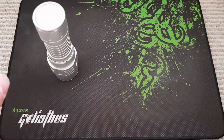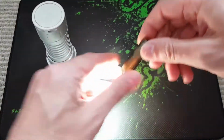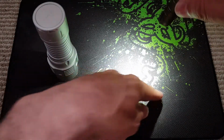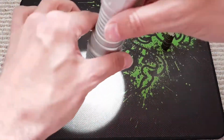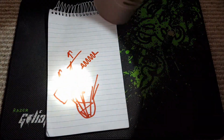Compare that to something with a TIR lens, which is specifically geared towards close-up stuff. If I can get it to turn on, there you go. And you can see as soon as I get to here, the whole thing spills. Great for close-up work. This, even on its lowest setting, not the best, because look, the spot is already obscuring detail.